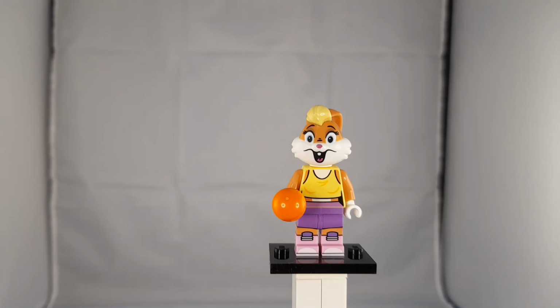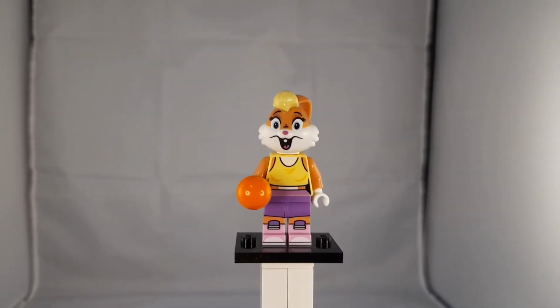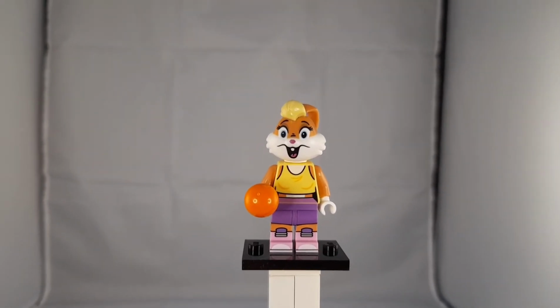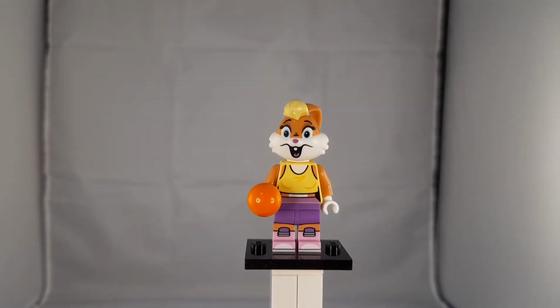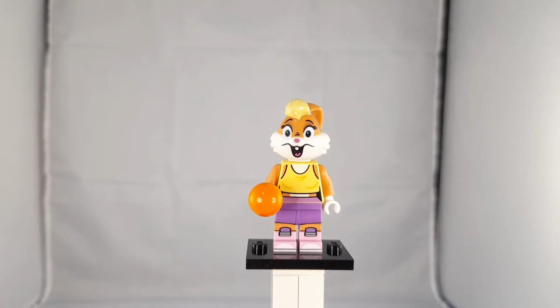We're going to go with the figure I'm least interested in, and that's Lola Bunny. I don't particularly care much for this character. As previously mentioned, they went with the desexualized rabbit from the new Space Jam, which I know many LEGO furry fetish people are going to be a bit sad about. Not shaming anyone for their specific likes. That's not my job. My job is to complain about LEGO.